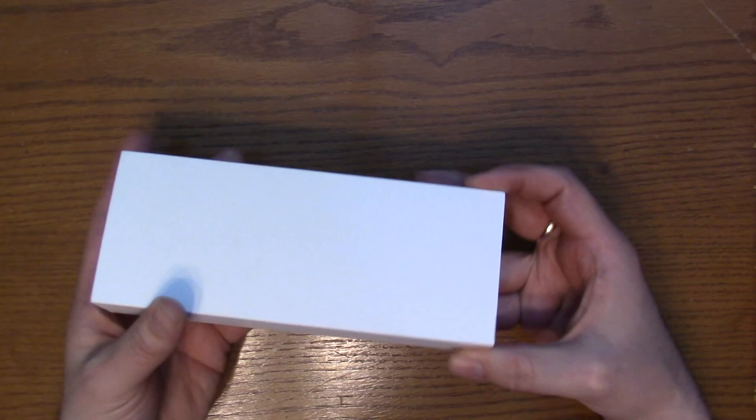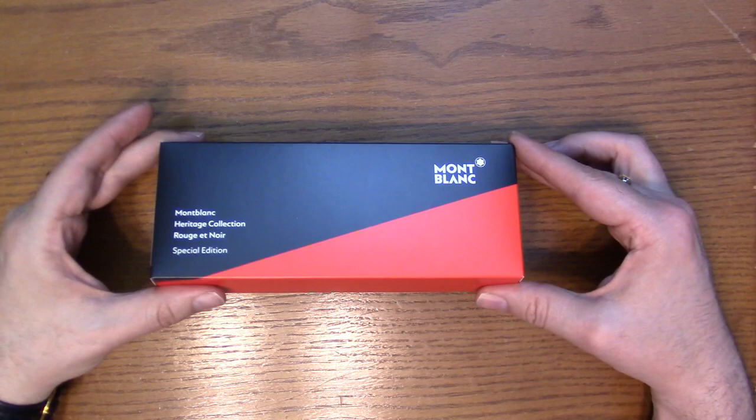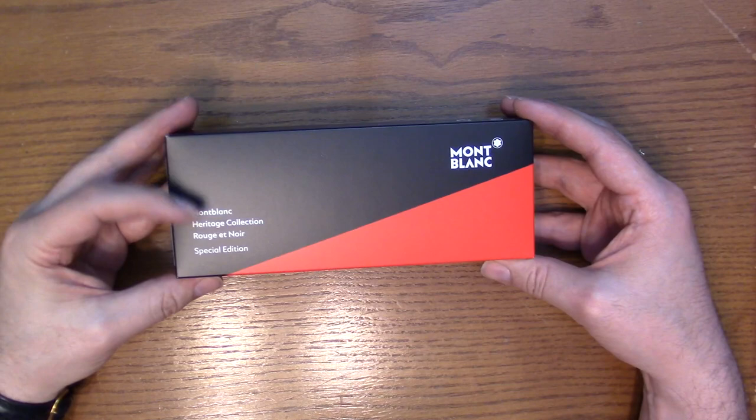Let's take a look at the packaging for the new Montblanc Rouge et Noir. It comes in a standard white Montblanc sleeve. The outer box here is a little different. It's got the red and the black, the special edition over here on the left. Heritage Collection. Otherwise, you've got all your information on the side. Otherwise, kind of your standard box, but let's pull this out.